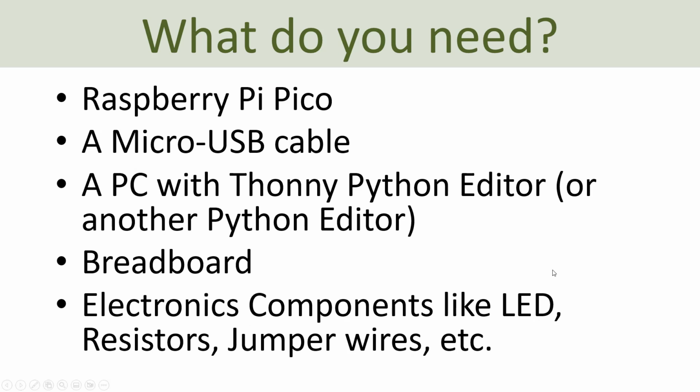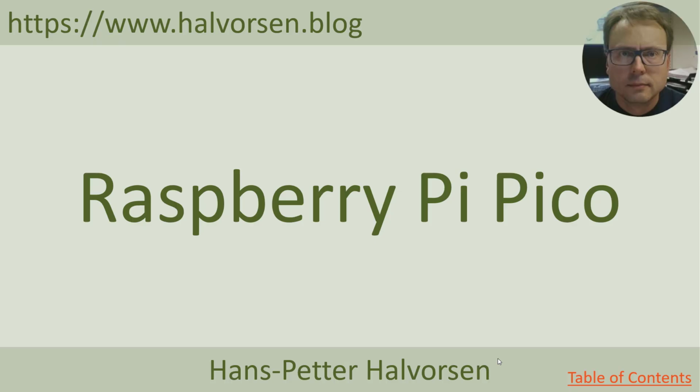So in this tutorial, of course you need a Raspberry Pi Pico. You need a micro USB cable in order to connect the Raspberry Pi Pico to your PC. Of course you need a PC, and then I recommend the Thonny Python editor, which you can download and install for free. You need a breadboard, and you need some electronic components like LEDs, resistors, jumper wires, etc. And also we are going to use this temperature sensor, this temp36, in this tutorial. So let's give a short overview of the Raspberry Pi Pico hardware.